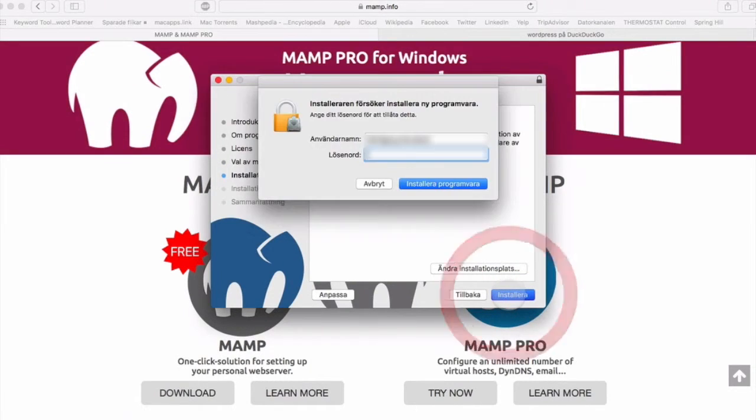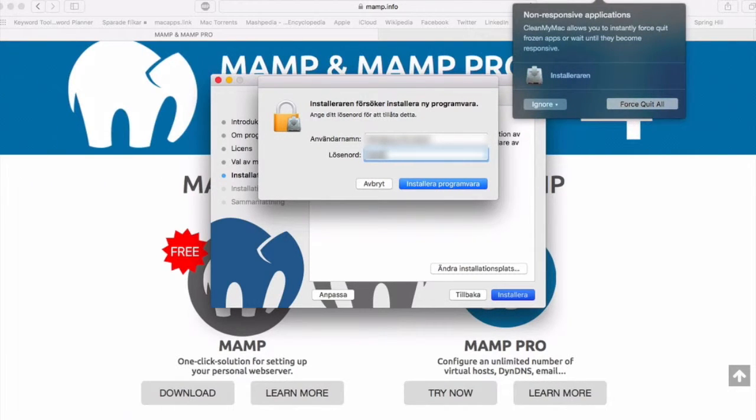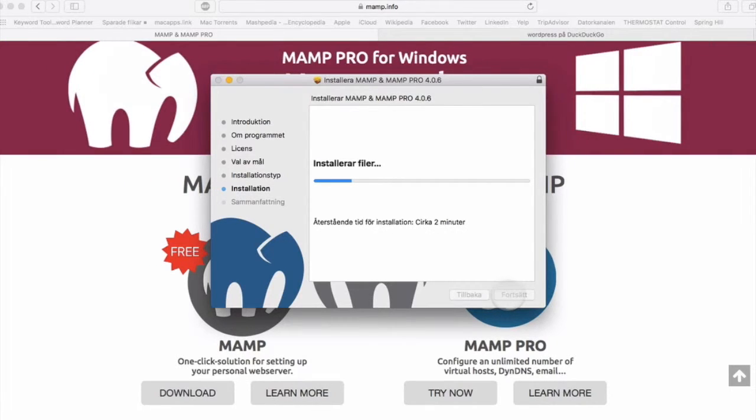And when you have read all the things you need to know or not to know, you click continue, and then I have to put in my password to install it, and that was wrong. Let me see, I will try again. So this time I was successful. I have several computers, so it's so easy to mix up all the passwords you have.